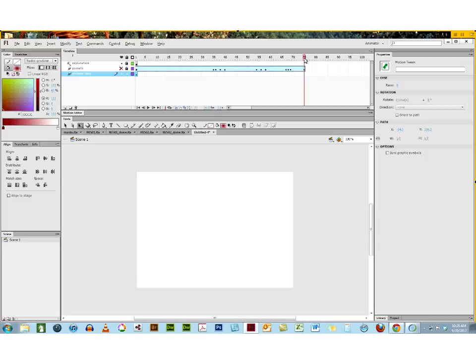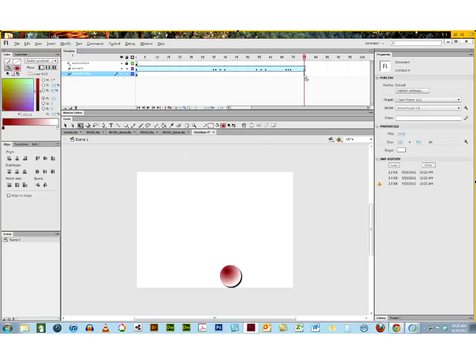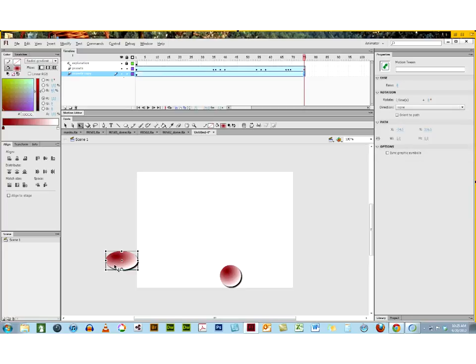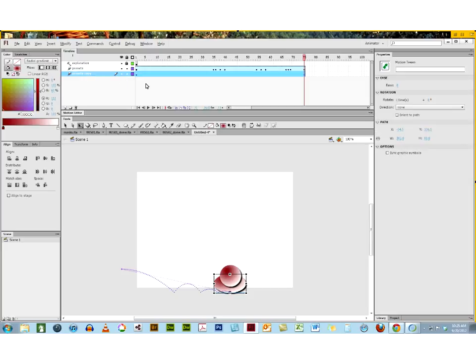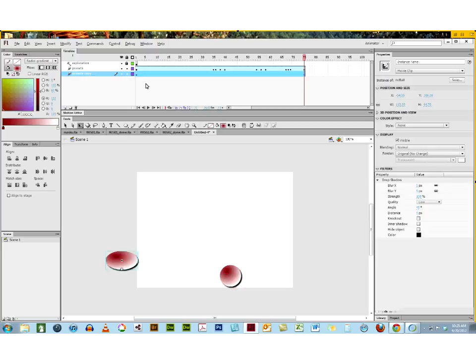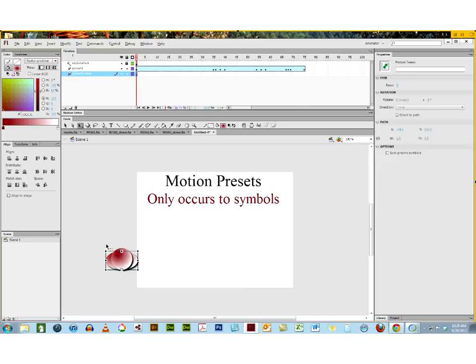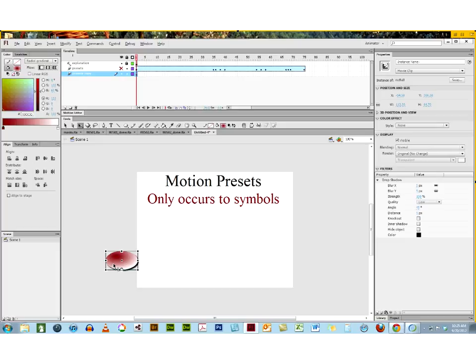And then going to the end point, showing this one, and putting a new keyframe down over here, F6, putting that ball down there as well. Okay. And of course, what we want to do to the ball before we do that, let's go back and just select that ball, hide this other layer.